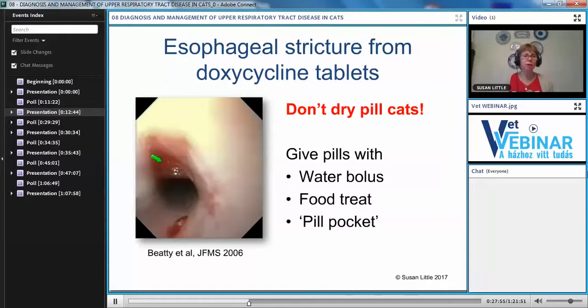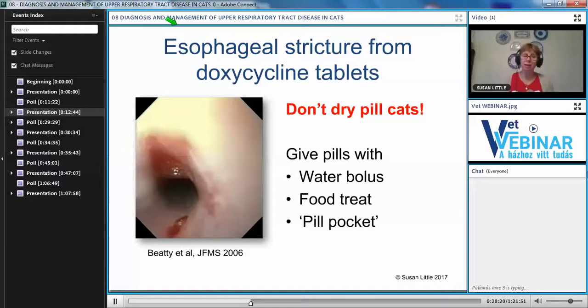And you can see here the damage to the esophagus. You can see the esophagitis. It's literally contact irritation. And over time, that inflammation might turn into fibrosis and narrow that part of the esophagus, as we saw with my patient. So whether it's doxycycline or clindamycin, it's best given in liquid form.